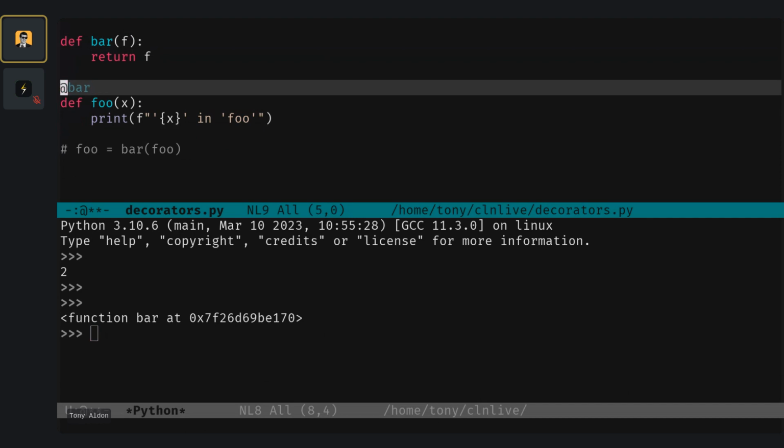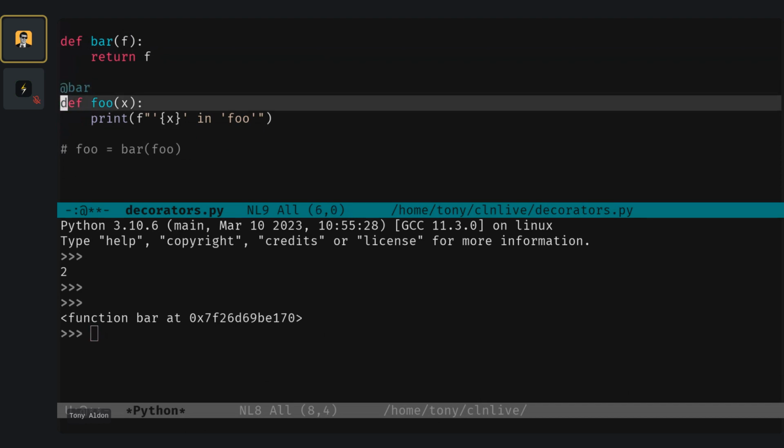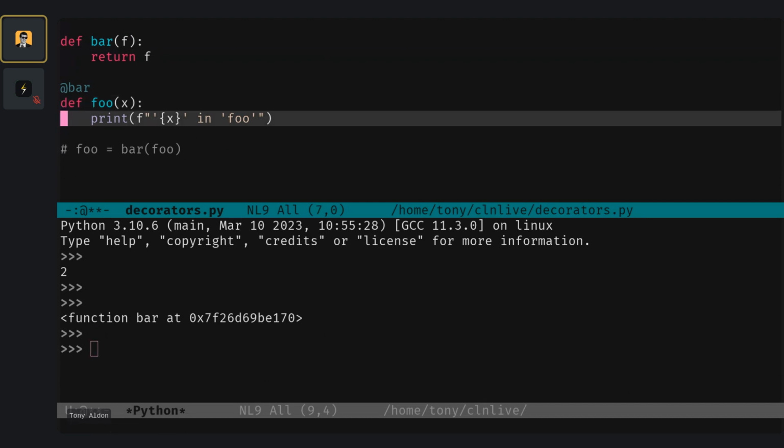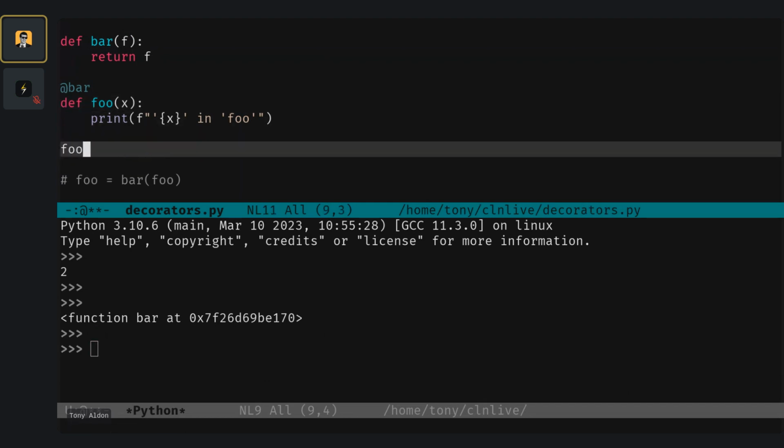And here, what we are going to do is send this whole expression. So we sent those things, and now let's see foo, what does it return?